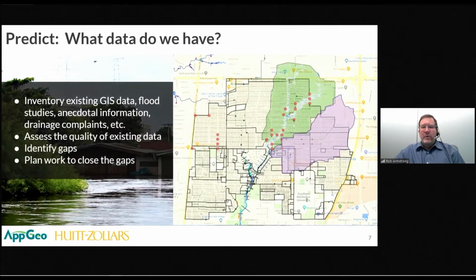So what data do you already have that can help you tell your flood risk story within your community? You need to start with an objective assessment of how good your data is. What's different about what you have versus what's being required by the Water Development Board? And then how can you transform your data to meet the Water Development Board guidelines? And don't underestimate this task. Be prepared to repeat it multiple times for each of the projects within your city that you plan to submit for either a study or a project. So automating this process could save a lot of time and money down the road.